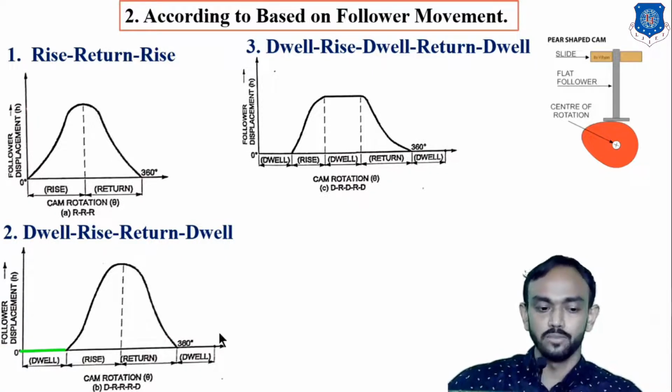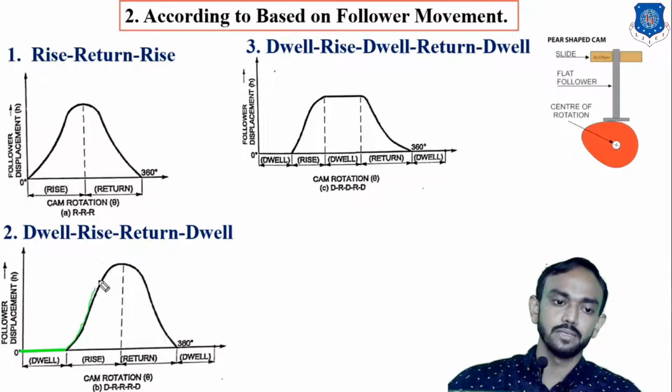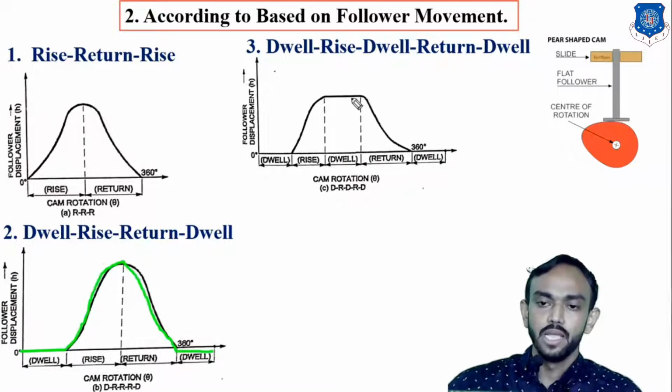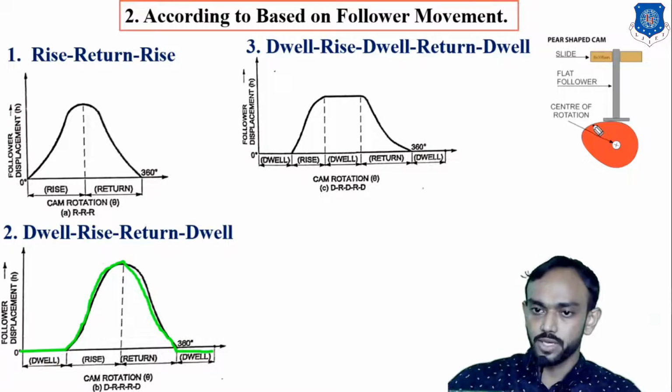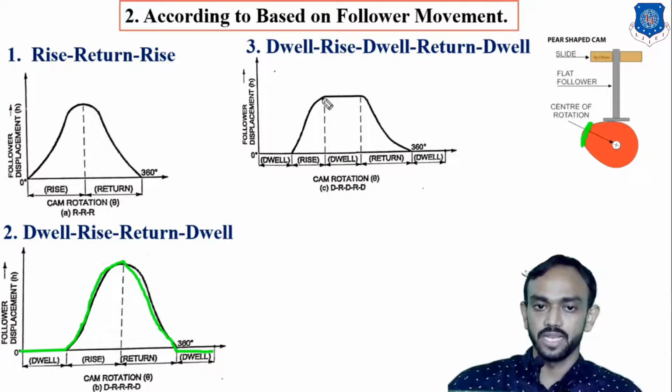This is the motion of the follower. So the cam is rotating, and the follower is in a steady condition. After that, the follower moves in the upward direction, the downward direction, and again dwell. And if a perfect circular curve is given here, perfect circular meaning any radius of any circle is given, then there is a possibility that at a higher upper point there is also a dwell.